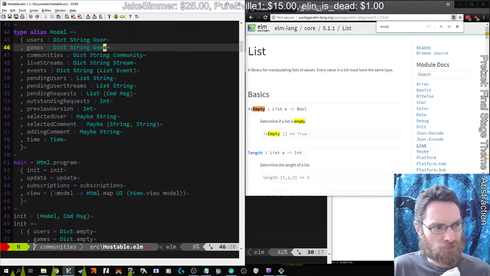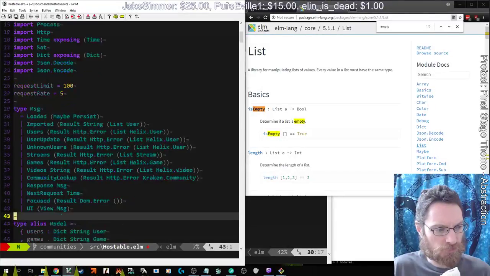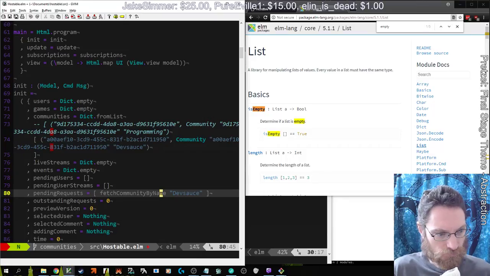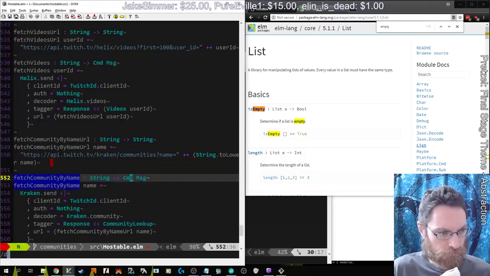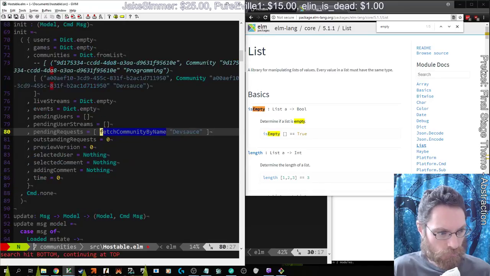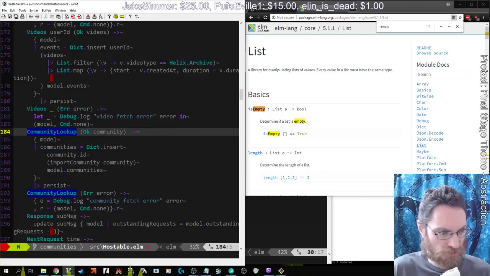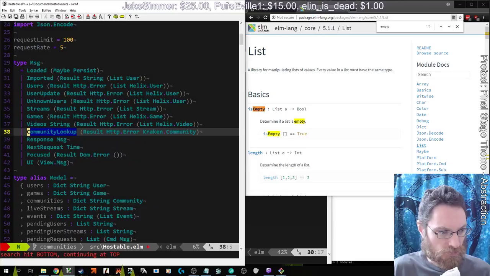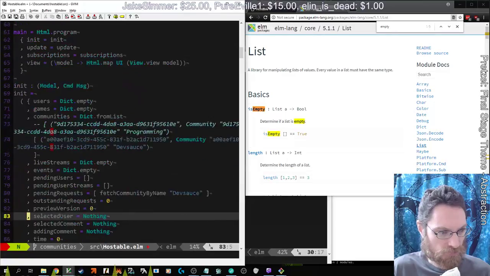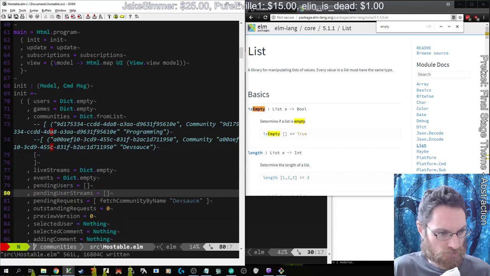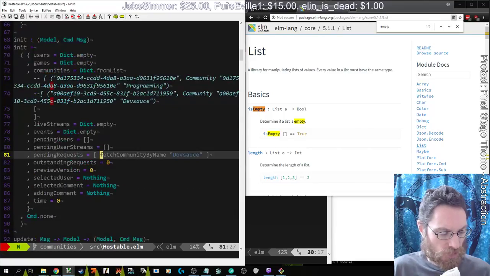Wait, so what was I doing with an explicit command here? Oh. Fetch community by name, went to community lookup. All right, this is the thing I just kind of got working right at the end. So I probably don't need this. And we'll eventually get back to having that.